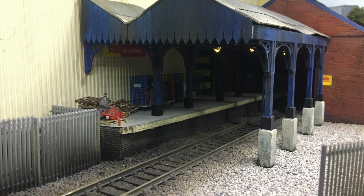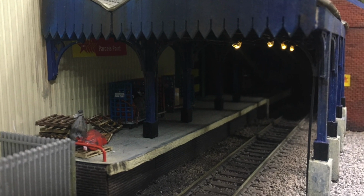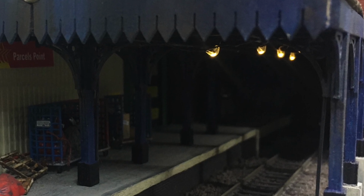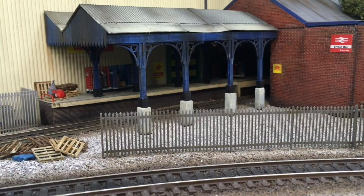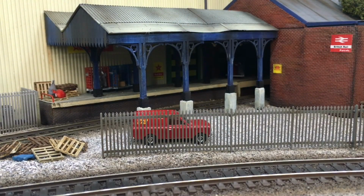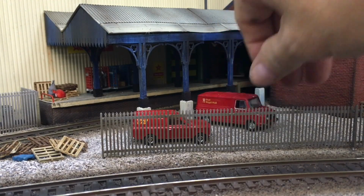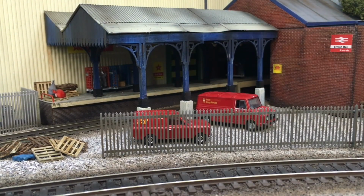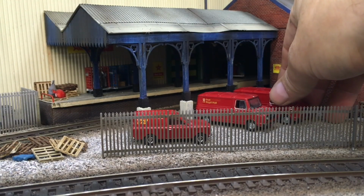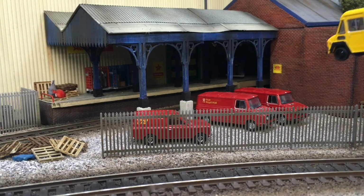But as you can see, it hides quite well, and again they fade quite nicely in the background, and the ceiling there, the lighting is well hidden. So all in all, very happy. And of course there's always that one more job, and that is to dress the area and add our vehicles to the yard here to finish off the whole scene. So we'll just add these and stand back and admire how it looks, and I think all in all it certainly looks a lot better than it was.